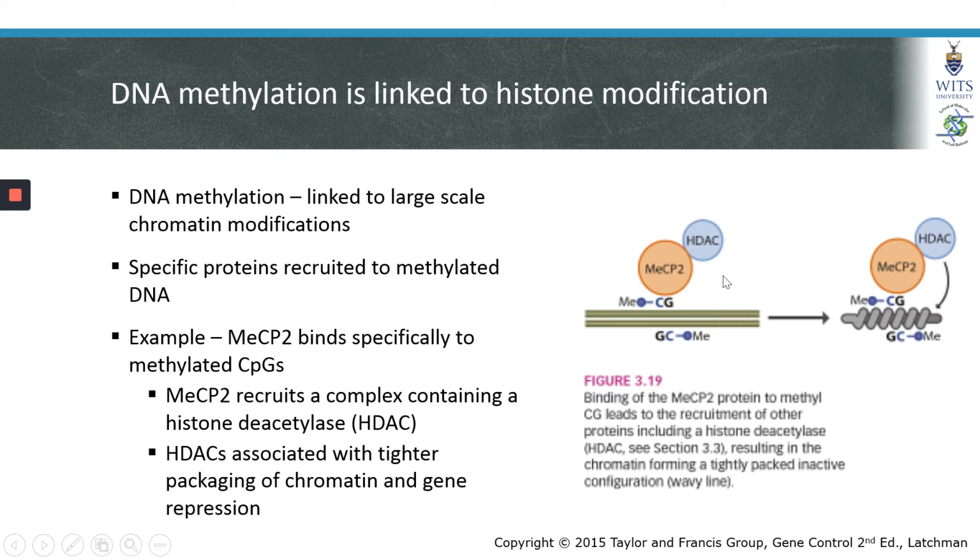As we've learned in previous lectures, histone deacetylases are involved in the removal of acetyl groups on lysine residues within histone proteins. Since histone acetylation is involved in loosening of DNA, deacetylation of histones is involved in tight packaging of DNA and therefore gene repression. Therefore, in this way, DNA methylation can be linked with large-scale chromatin modifications due to the recruitment of histone-modifying enzymes, and therefore DNA methylation is tightly linked to chromatin modification.